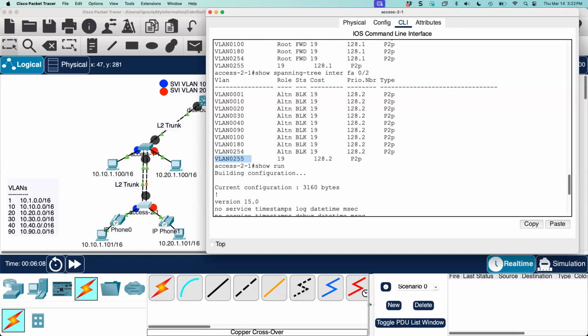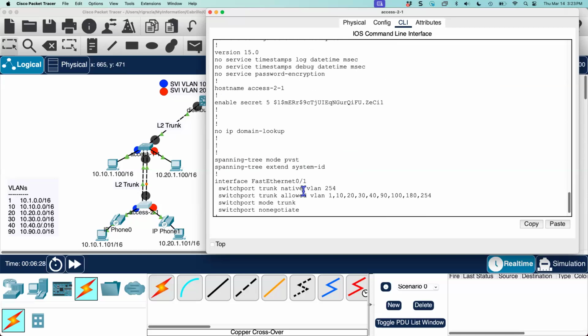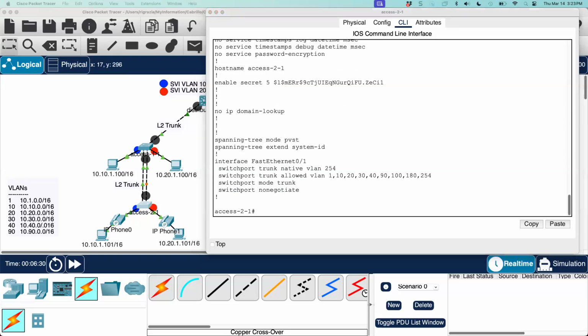This command typically only includes VLANs that the interface is actively forwarding or blocking for, and since we didn't allow it on our trunk link, it shouldn't be part of the VLAN information. Now, it doesn't create a real issue here, but we're going to make some adjustments later to help fix this issue.